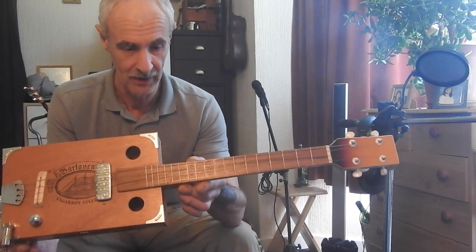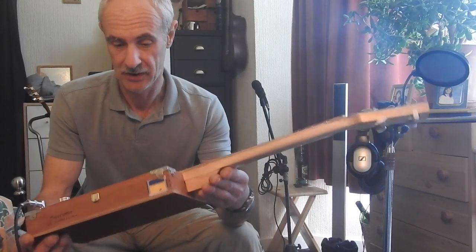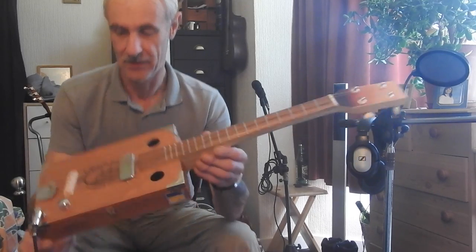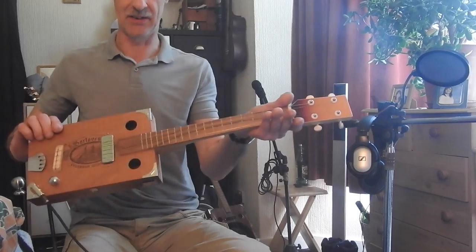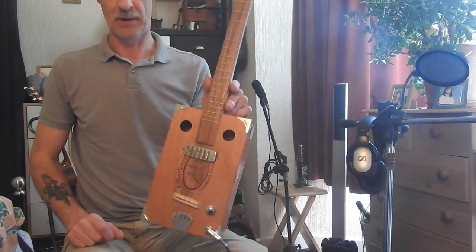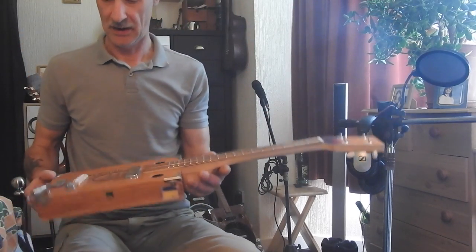So it's short scale neck, but it's got a punchy sound, great for travelling around with. It's not too big, so you can get it in a suitcase if you want to take it on holiday. Gold foil pickup in there, nice punch in this one.